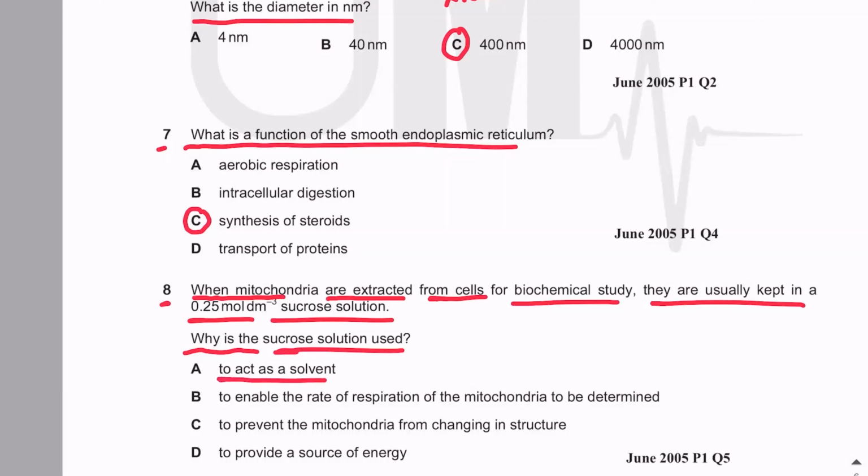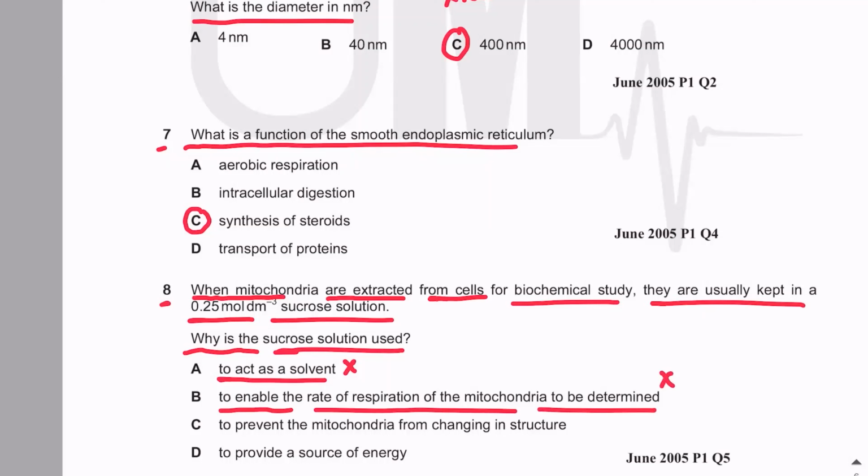To act as a solvent? No. If we are placing mitochondria in a solution, mitochondria are whole organelles, right? They're not a molecule that will dissolve. A is not the correct answer because mitochondria do not dissolve. They are whole organelles and not molecules. To enable the rate of respiration of the mitochondria to be determined.